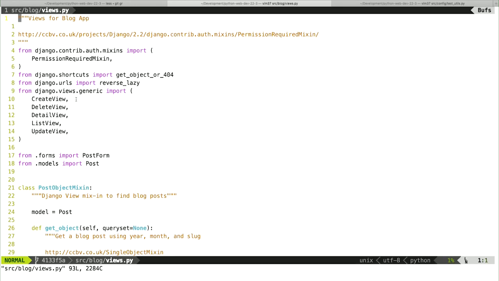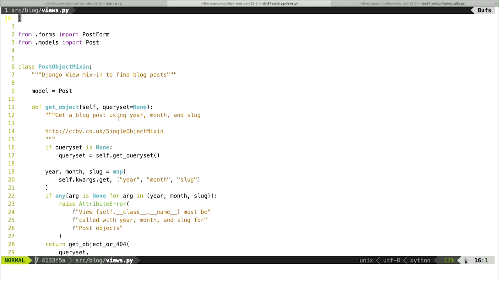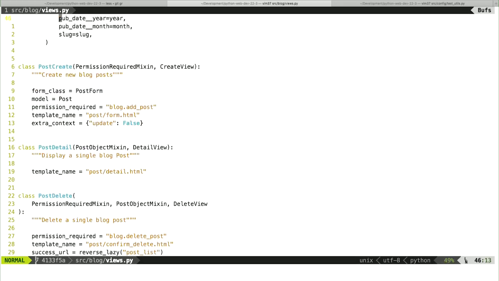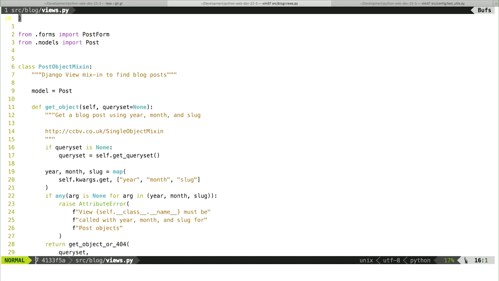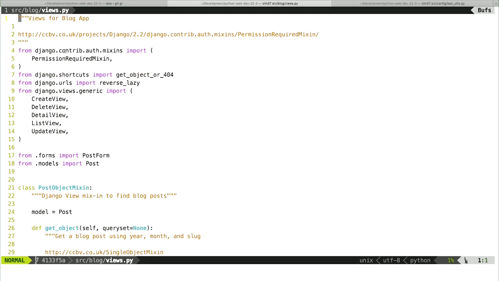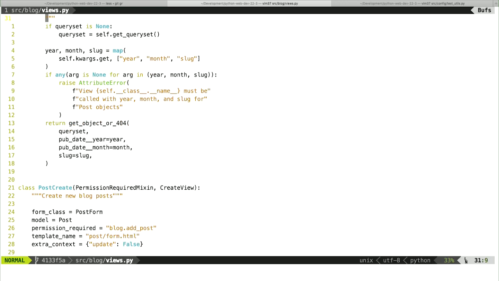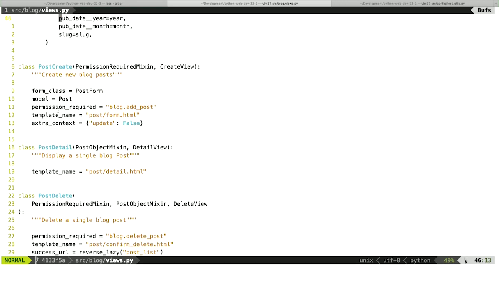And you can see, I've come down here, these are mix-ins from our last class. We'll kind of move right ahead. You can see that what's happened is I've now used the permission required mixin. This is very much like login required mixin. I'm pulling it in from contrib auth mixins. And what it's going to do is it's going to expect you to create a new key here.